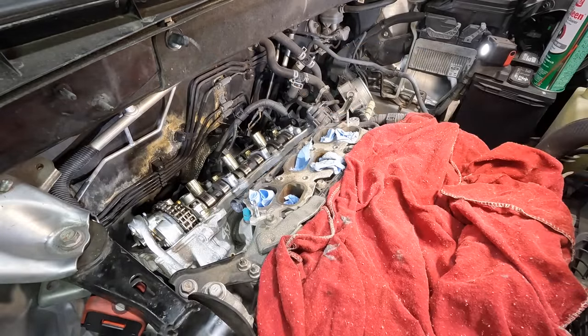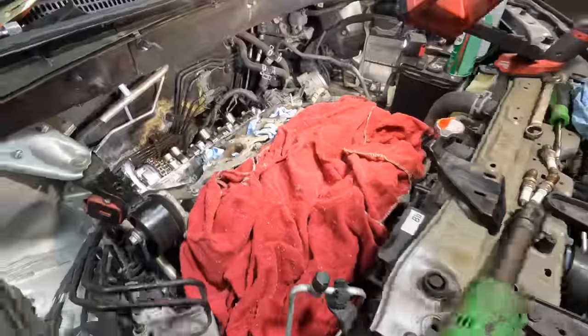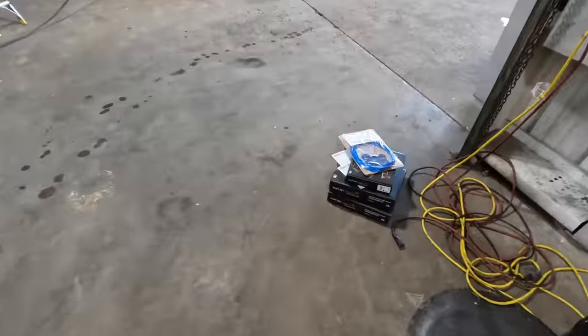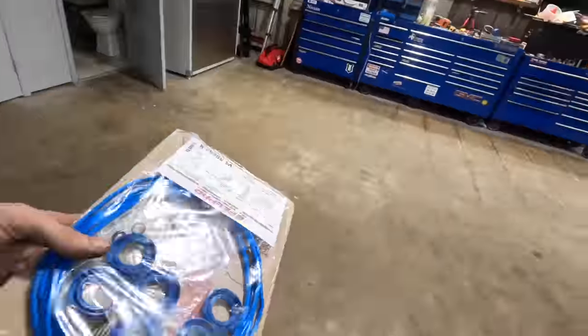All right. Okay, well, I'm kind of in limbo until I get that valve cover gasket. Let me go check on that. I'll be right back. Don't worry about it. Fee-fi-fo-fum, I detect a pile of parts. And none of that rhymed.